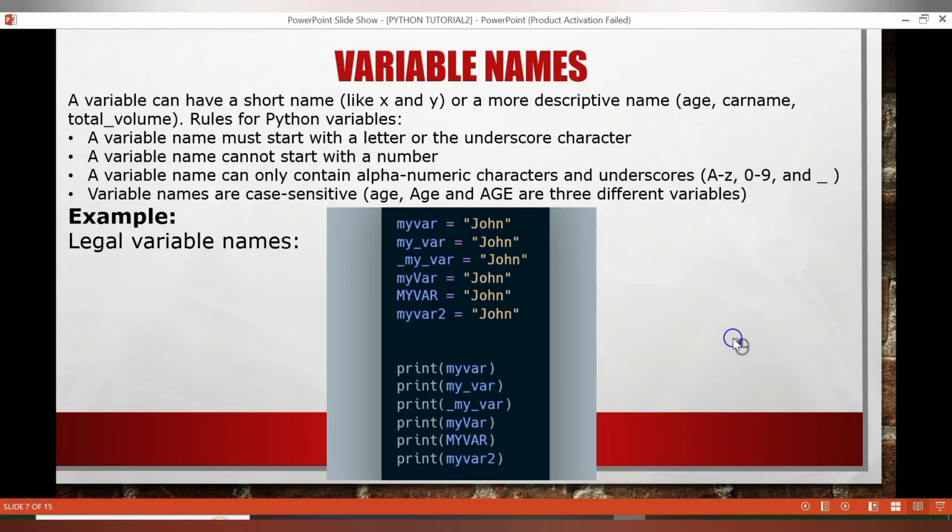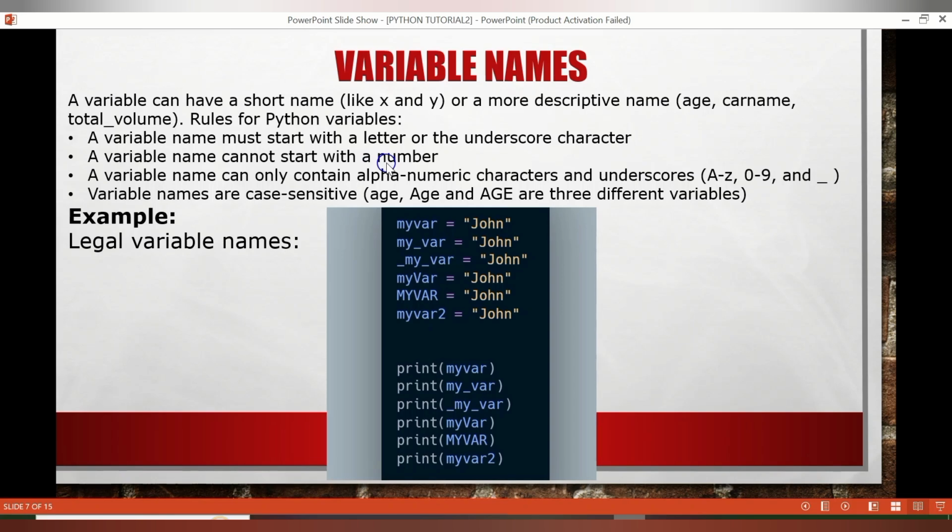We're going to the next part, which is variable names. A variable can have a short name like x and y, or a more descriptive name like age, carname, total_volume. Although they are short names, Python variables have rules. A variable must start with a letter or the underscore character. A variable name cannot start with a number.